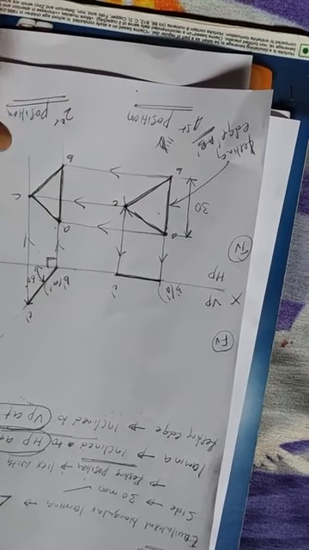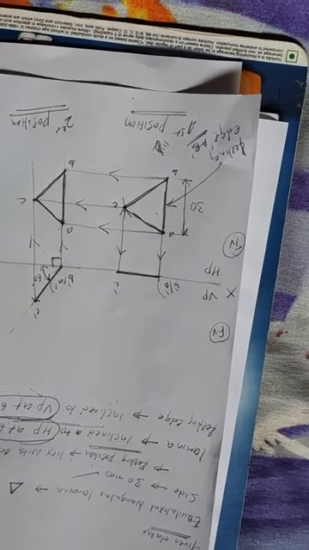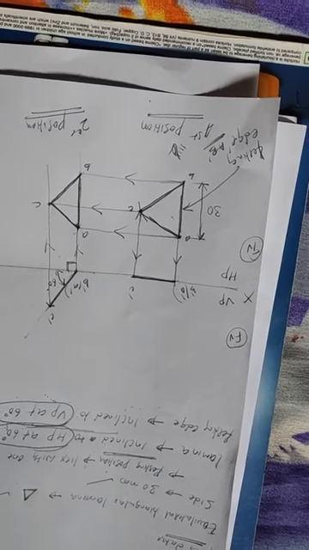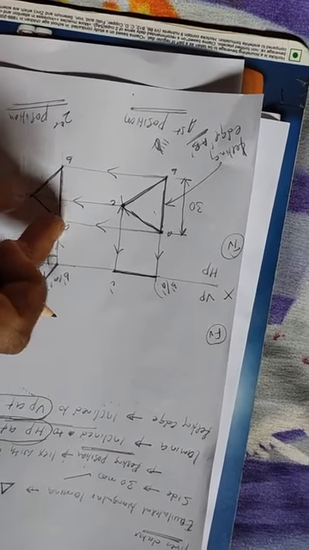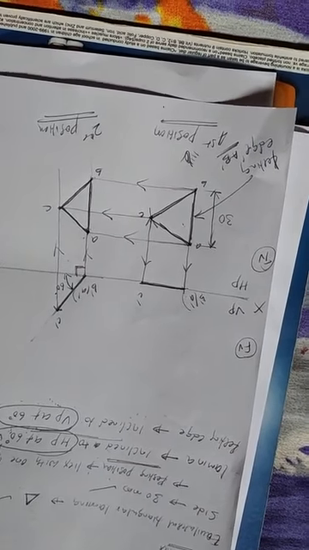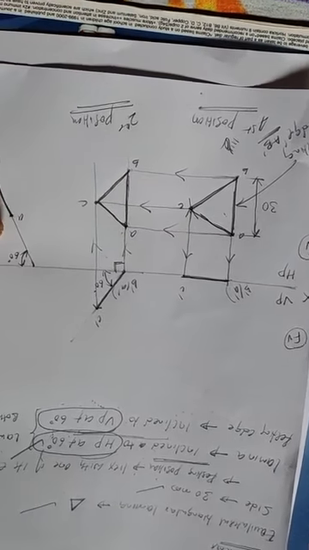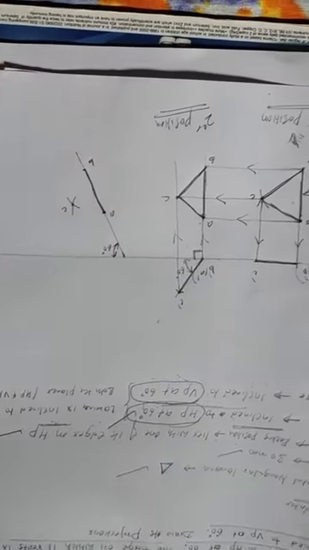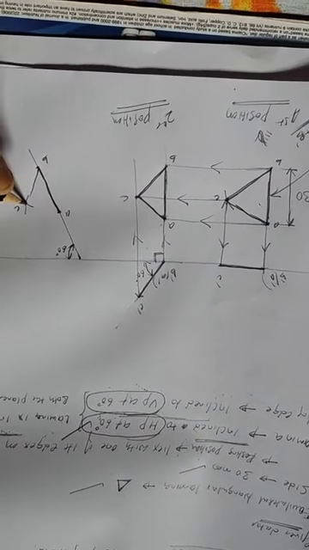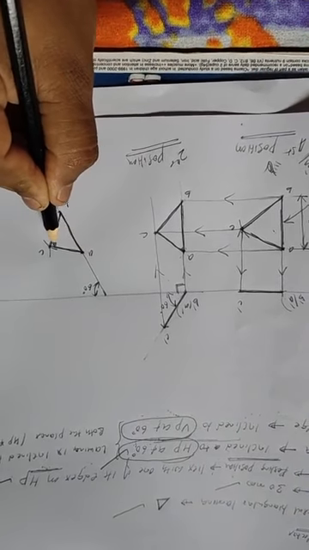Now through the compass, B is the center and BC is the radius. Then draw an arc. Then A is the center and AC is the radius. Draw one more arc. That intersection point is C. Just replacing the ABC projected lamina on the 60 degree line, then join BC and join AC also.